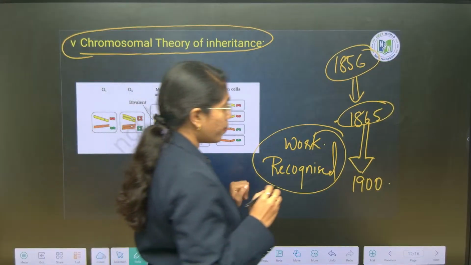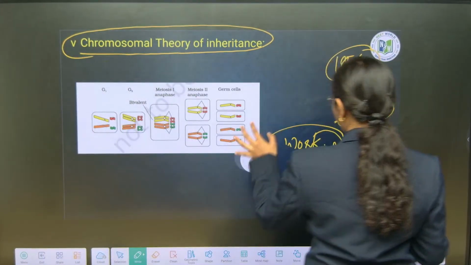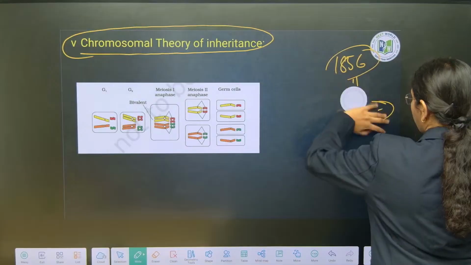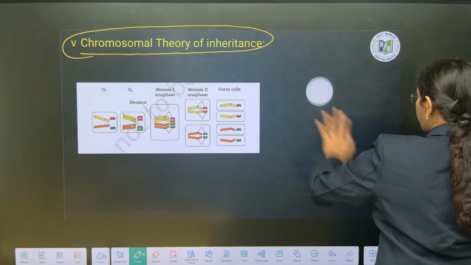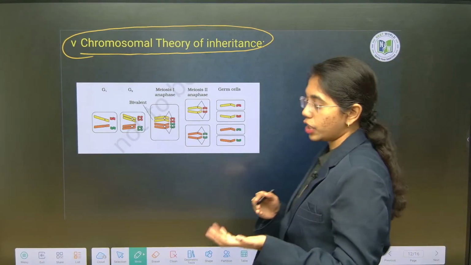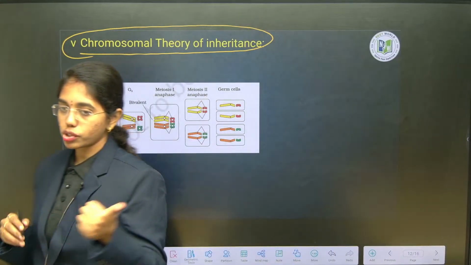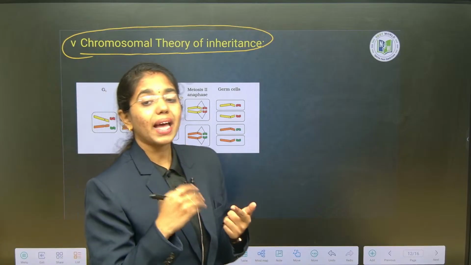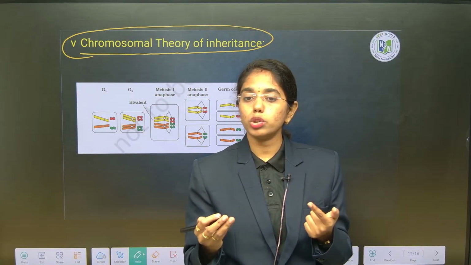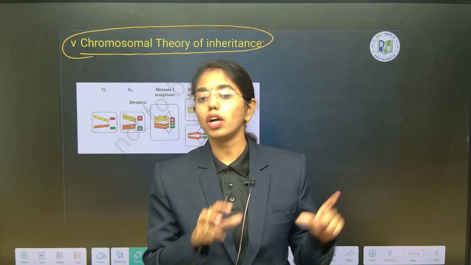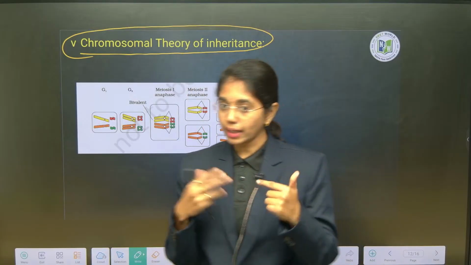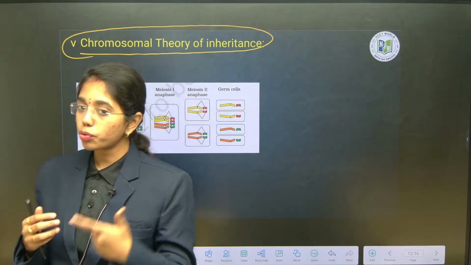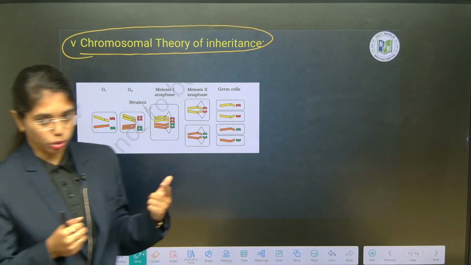So, how did it get recognized after so long? What are the main reasons? First thing is, there were limited sources of publications, where he published in only one journal. Second thing is, his mathematical and statistical approach was unconvincing to his contemporaries; they did not approve the mathematical and statistical approach.